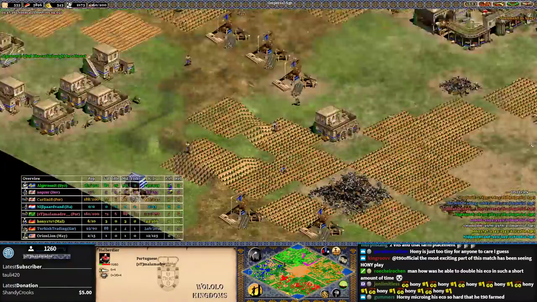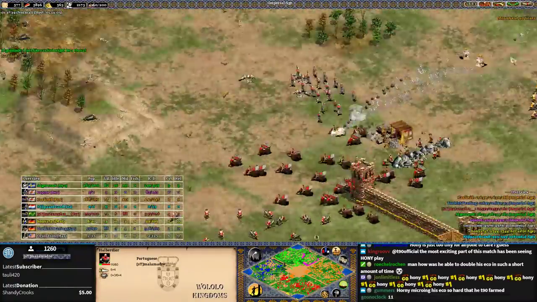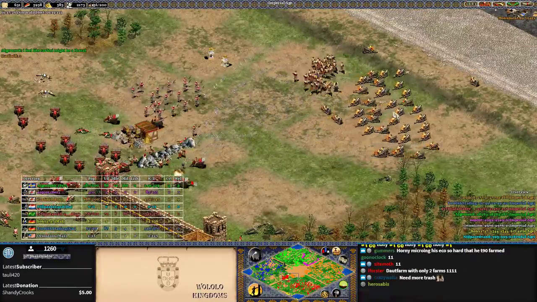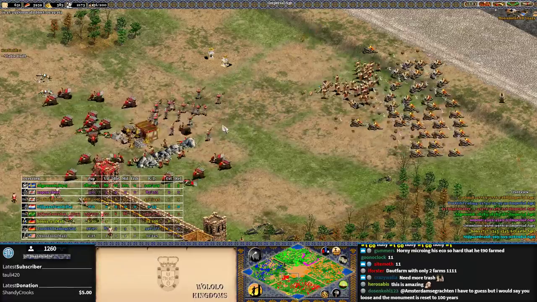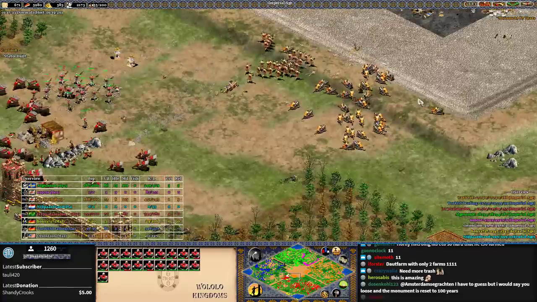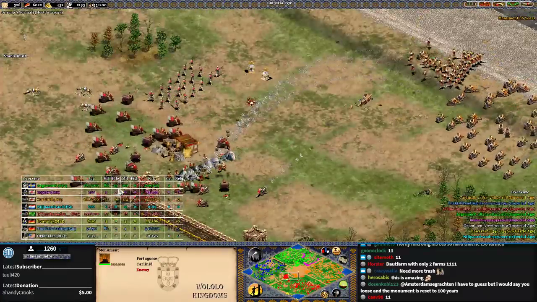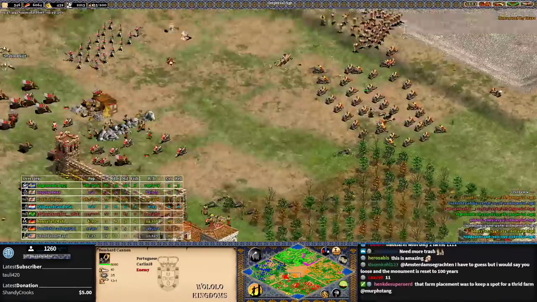Mal Madre, he should probably start pushing towards the middle. Algernon says, I feel like Carlini is a threat. Carlini says, no, he's not a threat. Carlini's micro's been pretty good. I know I gave him a hard time for that strategy to start off this game, but his micro's been pretty solid.